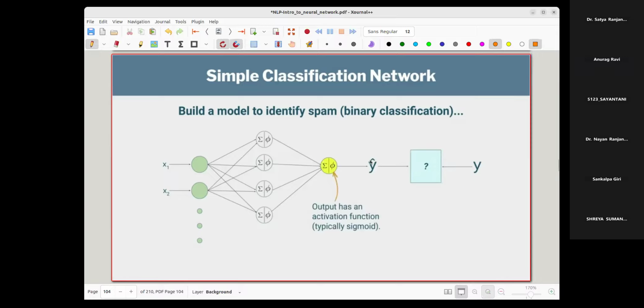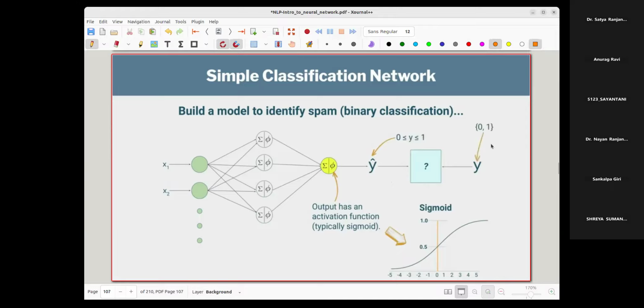Now you get some probability value between 0 and 1 after the sigmoid. But this y output is 0 or 1. It is not a probability. Then how will we calculate the loss? What kind of loss function should we use? So here, this is sigmoid, and your y cap is between 0 and 1, because obviously the sigmoid will convert your output between 0 and 1. So let's see.